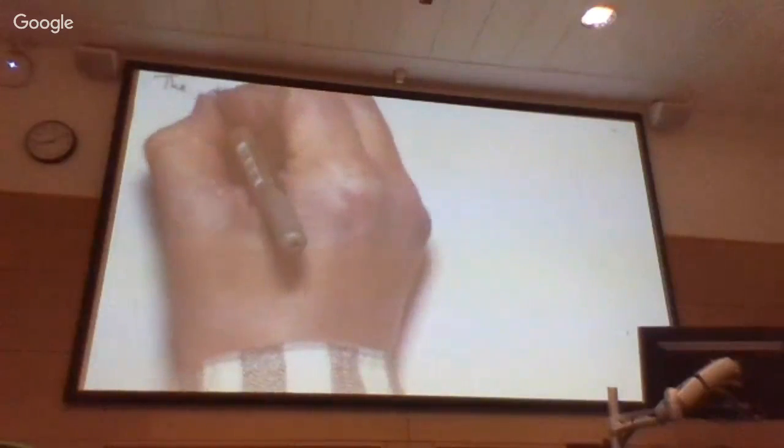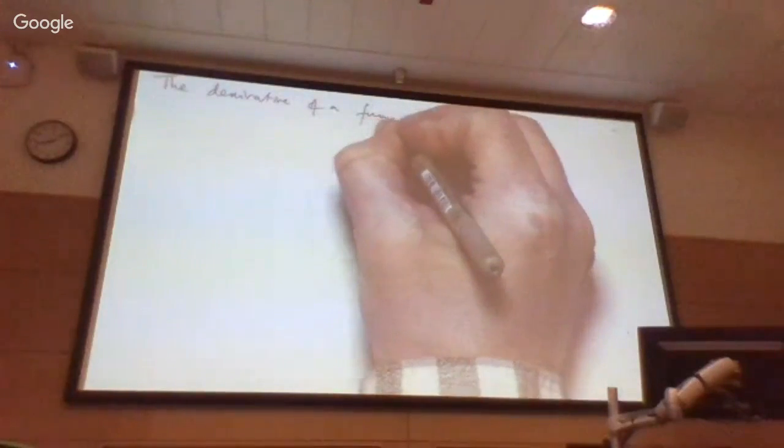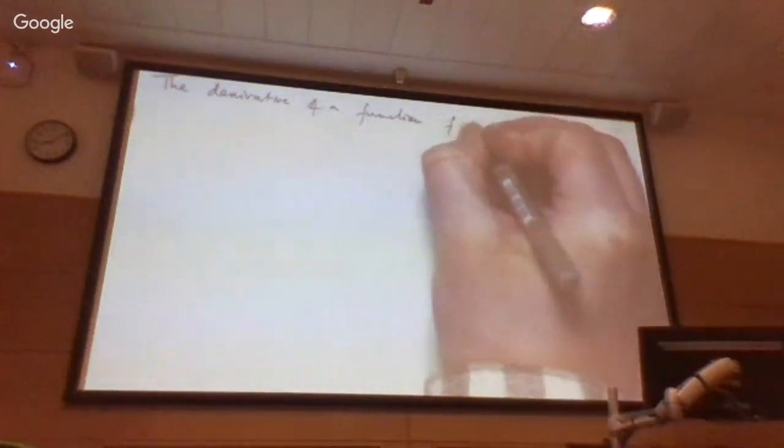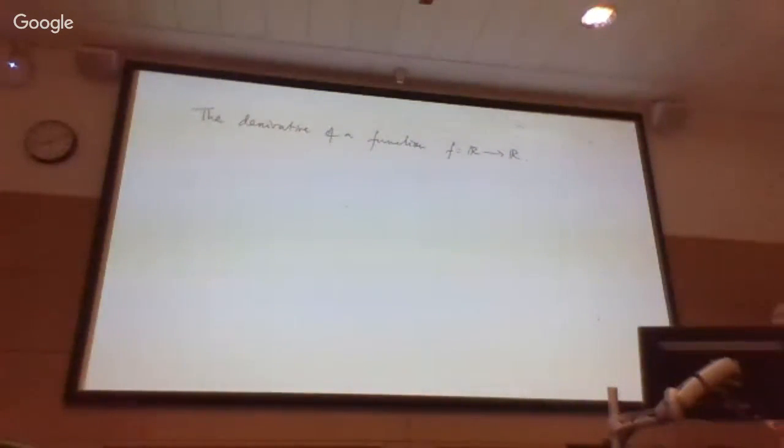Now, of course, in your earlier study in mathematics, you will have had exposure to the notion of the derivative before, but we'll just go back over the definition of it for you now. So this is the derivative of a function. Let's say just a function from the real numbers to the real numbers, or equally well you can apply this to functions not defined on all of the real numbers, but a subset of the real numbers. But these are definitely real valued functions taking values in the real numbers, and the arguments are real numbers as well.